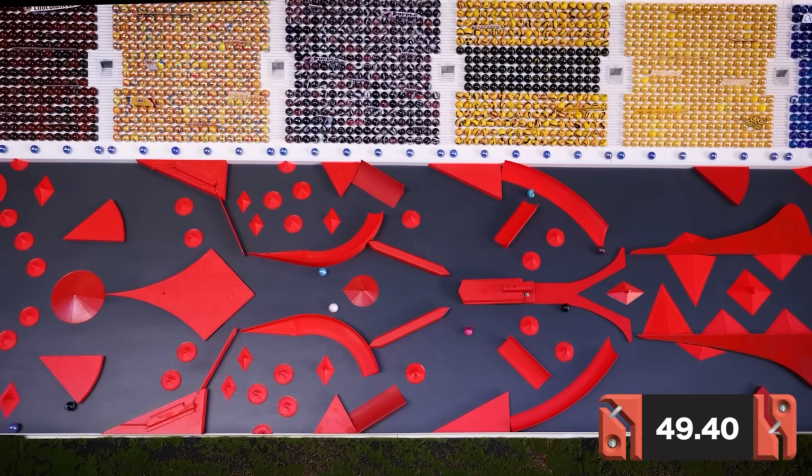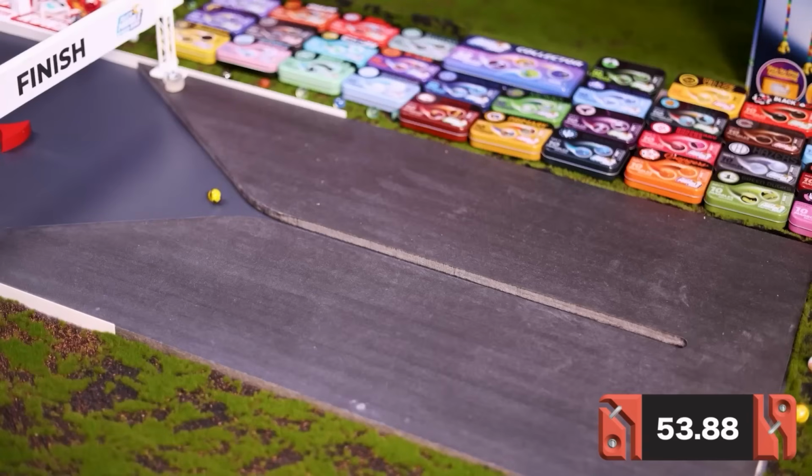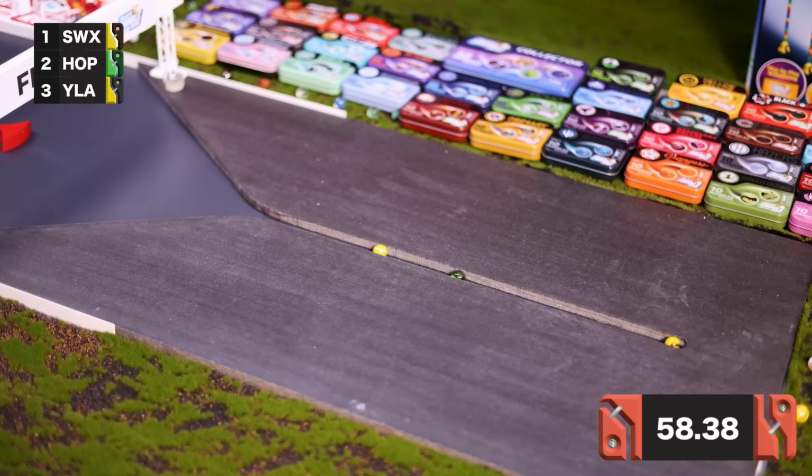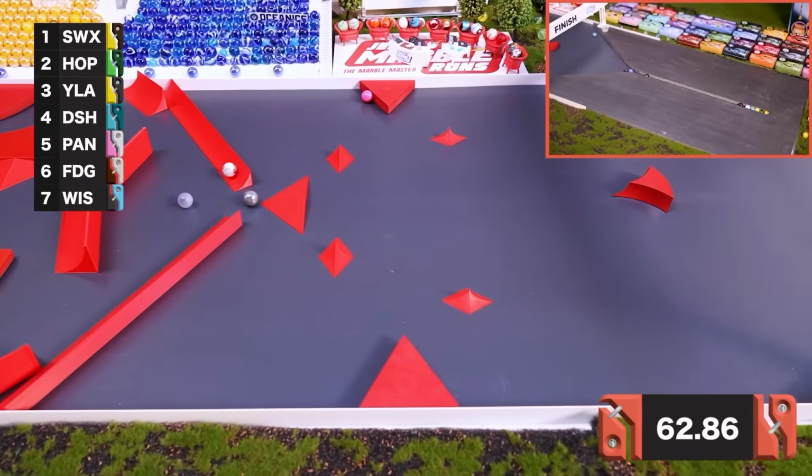Swatter falls down. No, now it's switched back around. Sheet not in last place. We've already got a finisher. That's Swax from the Bumblebees. Hop and Jelle get the top 2 and 3 positions sorted out.